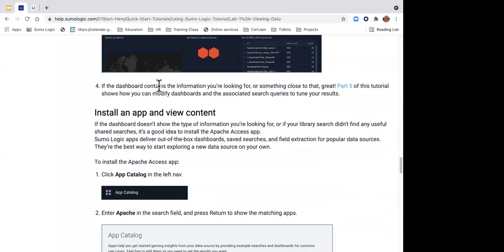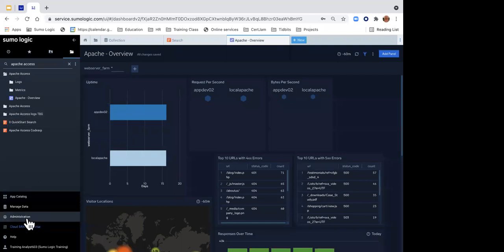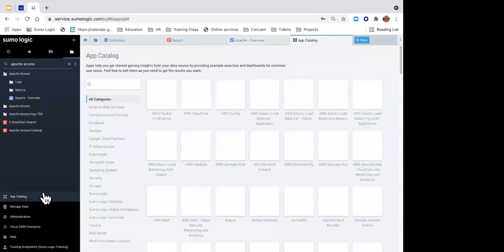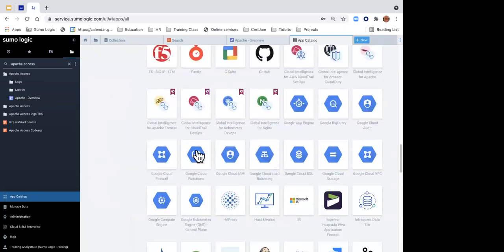That's what we're doing. Now, the next thing we want to show you is that you're going to learn a little bit about writing queries here today, and tomorrow you're going to learn a lot more about writing queries. But the best query is the one you don't have to write. Sumo Logic has created something here called the app catalog. And in the app catalog, we have almost 200 different apps that you might want to install and run and have a good time with.